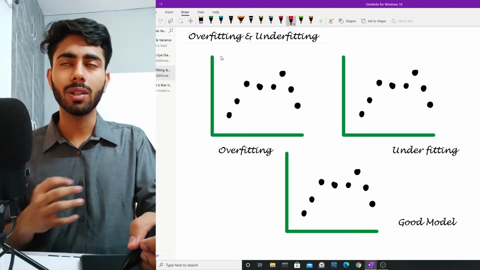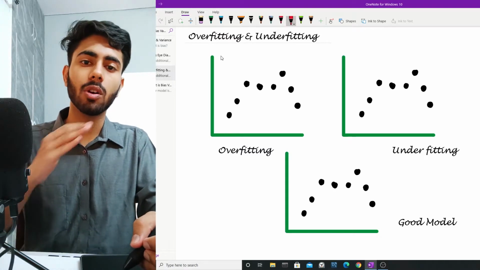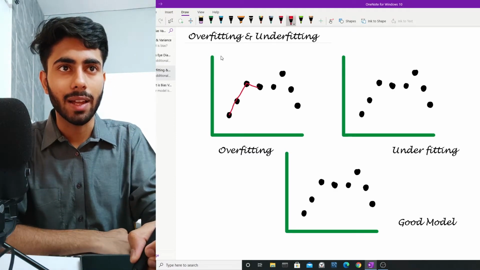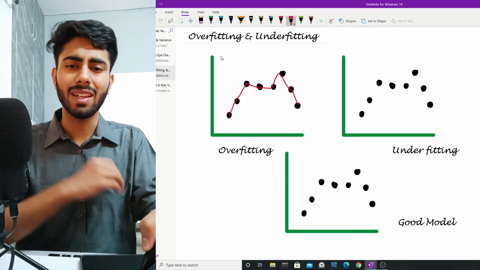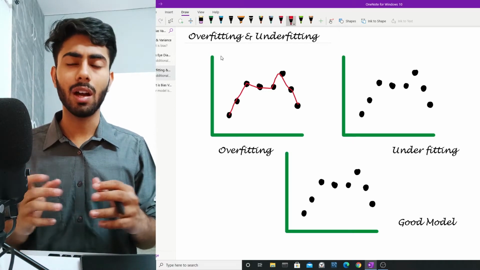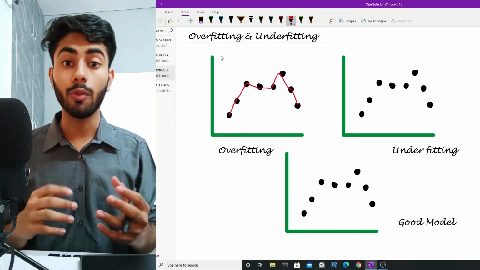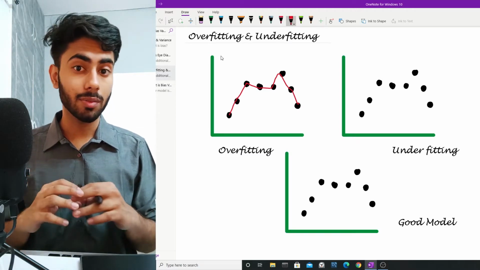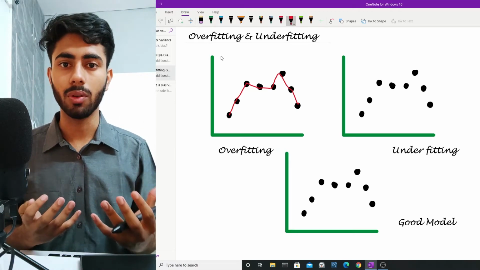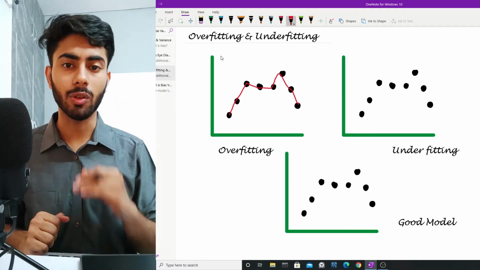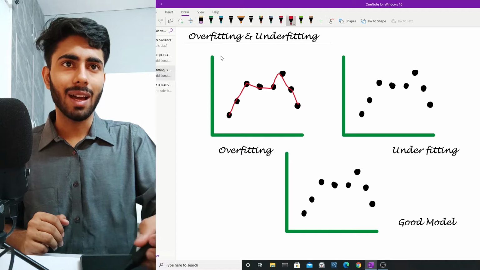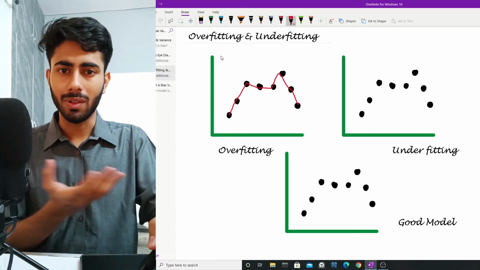In case of overfitting, the model will try to fit through each of the data set points. So my model's prediction will look something like this. Here it tries to satisfy each and every point. So this type of model provides a really high accuracy in case of training data. But since this model is not generalized, its major focus was on the training data. Therefore, it will provide us a very poor accuracy in case of testing data, or we can say any random data.